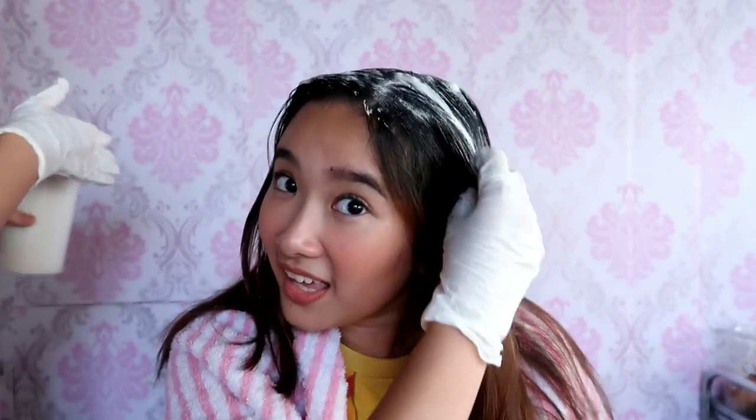Okay. So we're gonna focus on top first kasi syempre mas gusto natin na mag-set yung hair color sa roots kasi yun yung mas darkest. So the longer it stays, the lighter it will be. Diba? Tama ba yun?